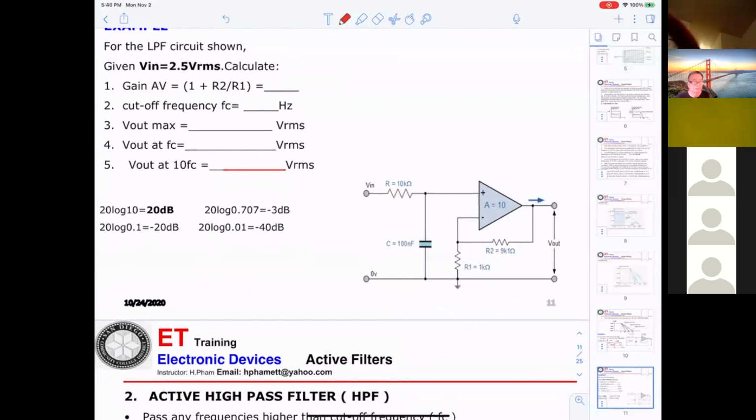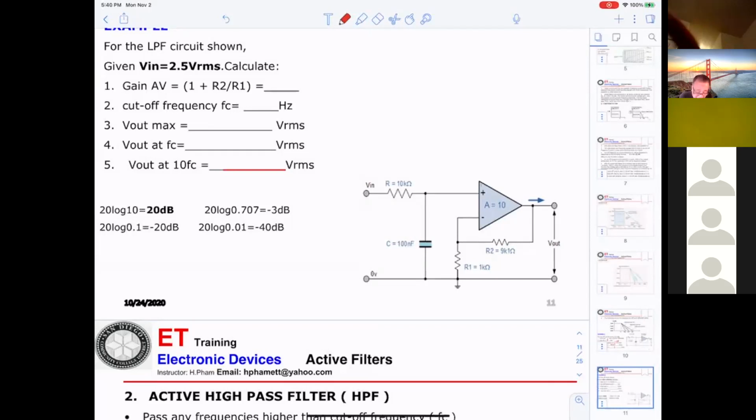Non-inverting. Okay. And the gain of the non-inverting will be 1 plus R2 over R1. So what does AV equal? 10, right?